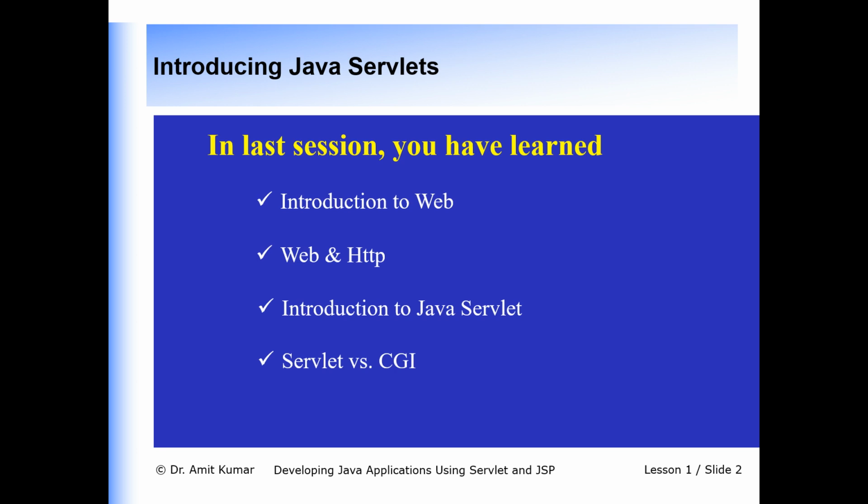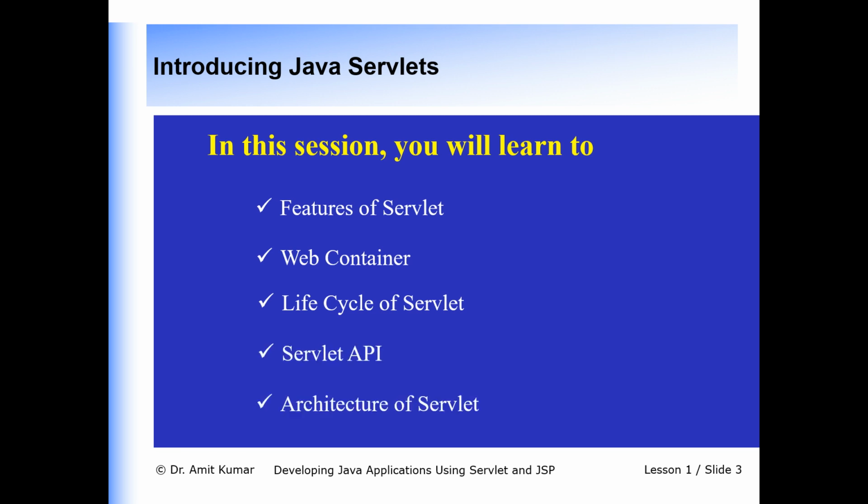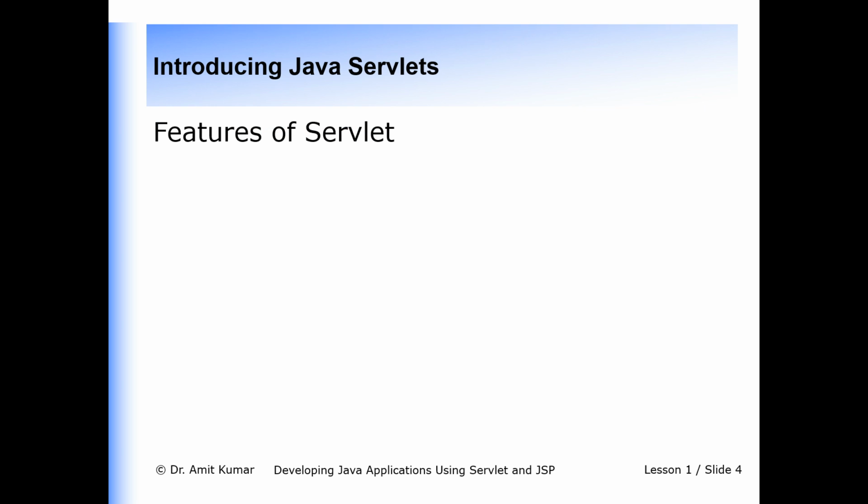So in this session, I will talk about the basic features of the servlets, and after understanding the basic features of the servlet, you will learn about what is web container and what is the role of web container for creating servlet program. After this, you will learn about the life cycle of the servlets and life cycle methods of the servlets. After understanding the concepts of life cycle of servlet, you will learn about the Servlet API and architecture of servlet. So first and foremost, I will talk about the basic features of servlets.